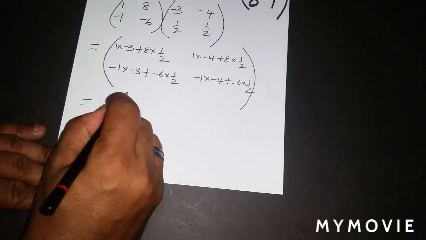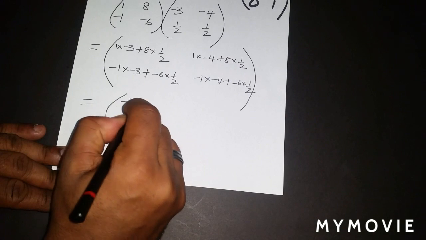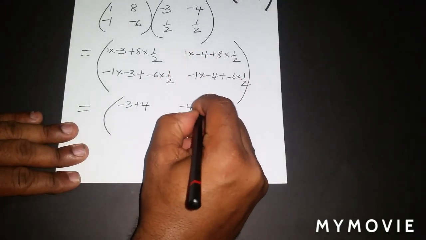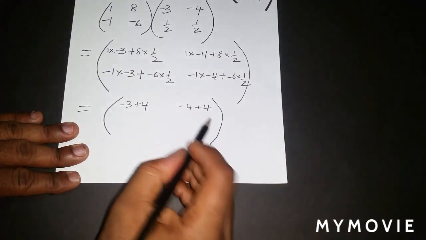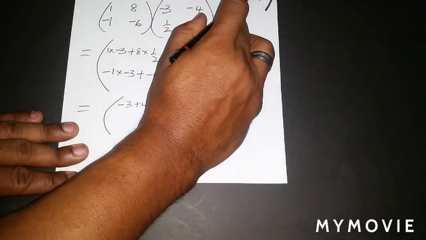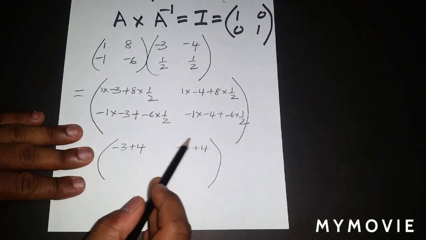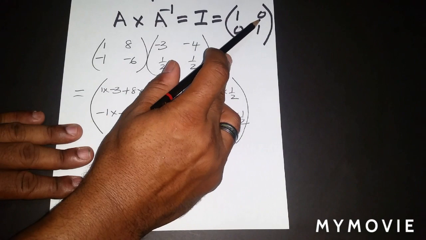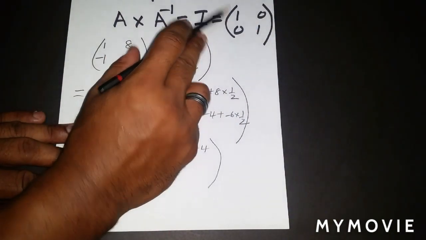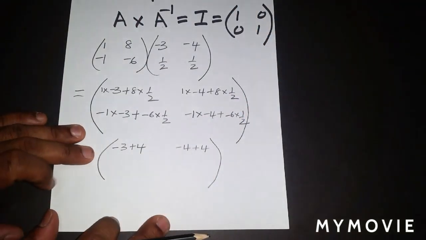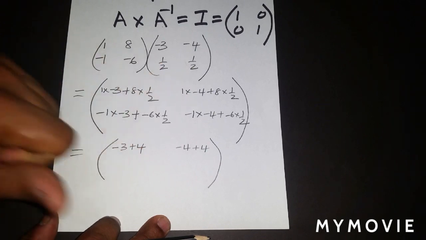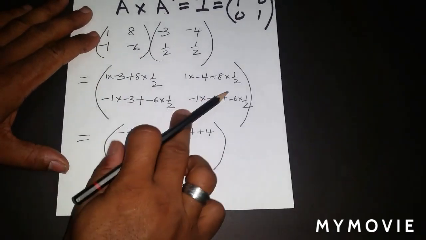You take your time when you work this. So this is -3 plus 4, and this is -4 plus 4. And right away, you can see that here we're going to get this 0. You can clearly see that this is going to give us 0, so it looks like I'm on the right track. And also -3 plus 4 is going to give me 1, so it looks like I'm on the right track. What that is telling me is that there's a good chance that my inverse is actually very, very correct. So let's continue it down here.